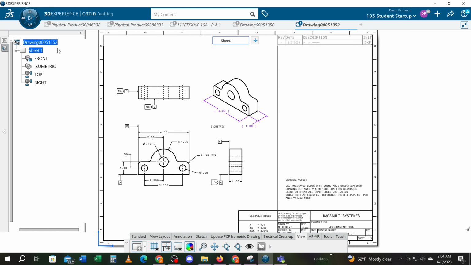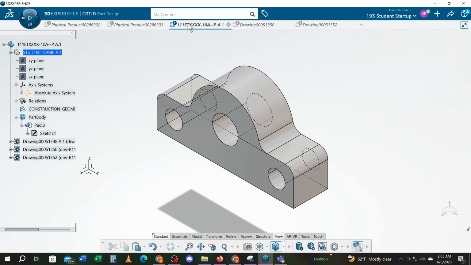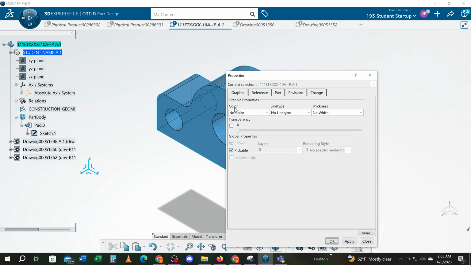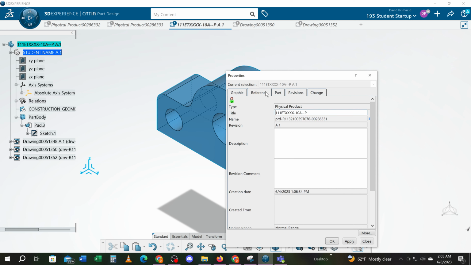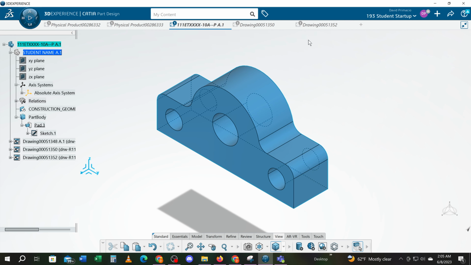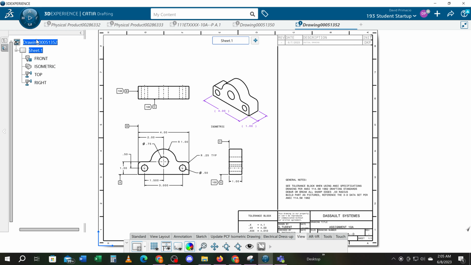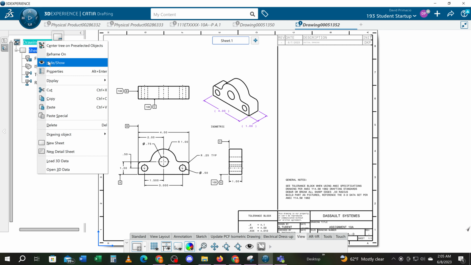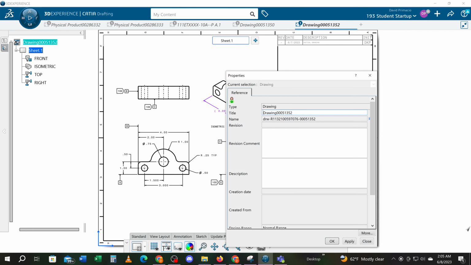I've been real brave not saving this drawing. I should have saved this drawing a long time ago. It should be the same name as this piece here, right? So I'm going to click on this, right click, and go to properties. I'll copy the name. So this title I'm just copying. Can't believe I didn't do that first. Go to properties. Paste the name, but the P has to change to a D. The D stands for a drawing.